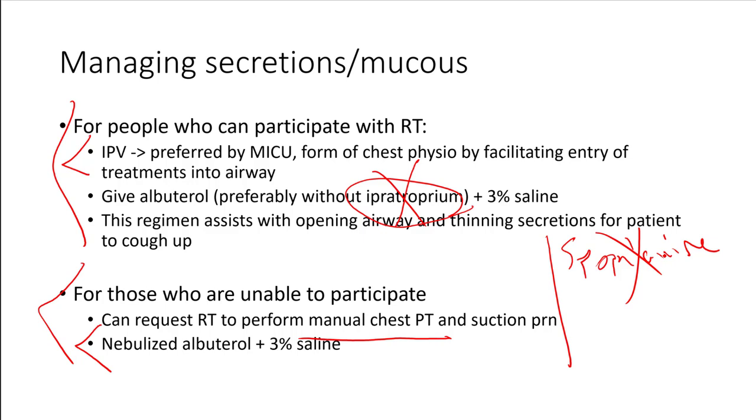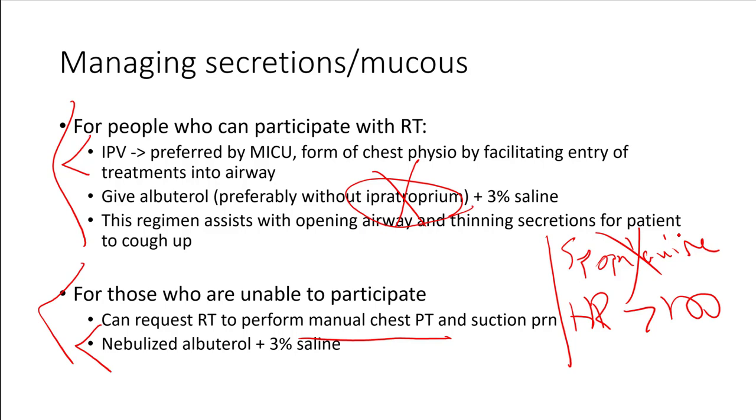And the other thing here is that if the heart rate is greater than 100, it's common for nurses and RTs to tell you that you can't use albuterol. I disagree with that. I've never been in a situation where I couldn't use albuterol. If somebody's heart rate is 120 for 2 minutes and then goes back down to 105, I don't think that's significant. So I use albuterol even if the patient is slightly tachycardic.